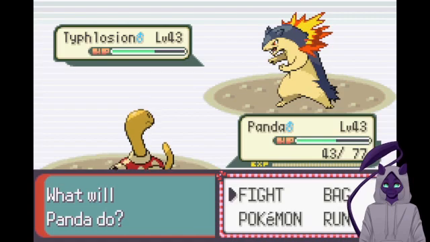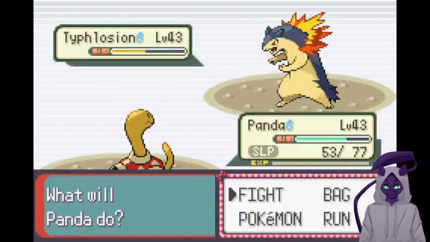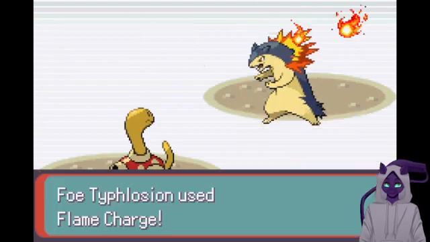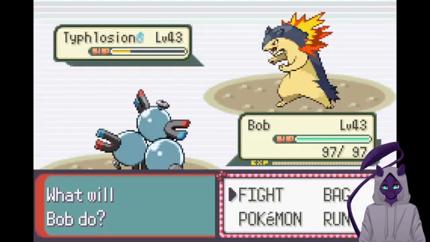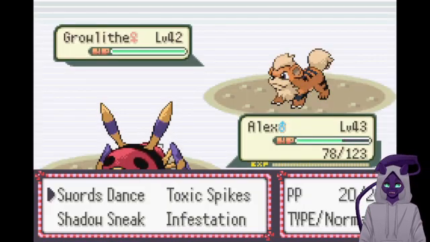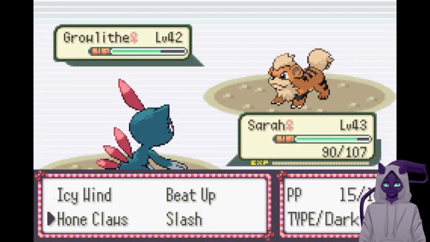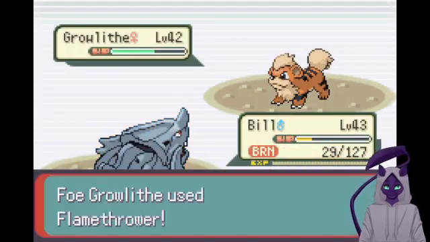Alright. We should be asleep for 2 turns. You wake up, use Infestation, go back to sleep. No, Panda! There wasn't really anything I could do about that. I think we're kinda dead here. Oh, right, he has Sturdy! Just a single Growlithe. Ow. Heat Wave! Oh my god, what is this? Icy Wind, Hone Claws, Slash, Beat Up. Oh my god. Okay, this is a wipe.